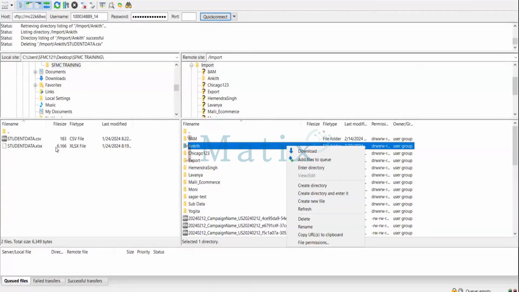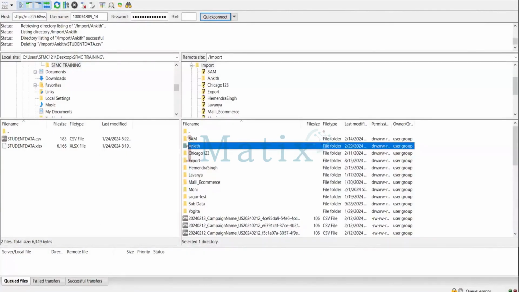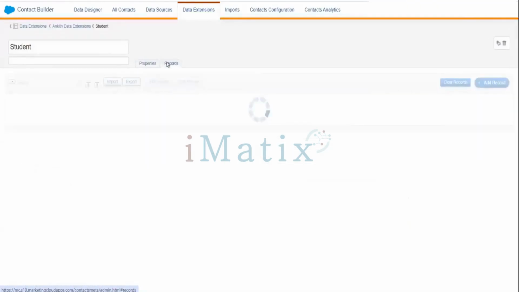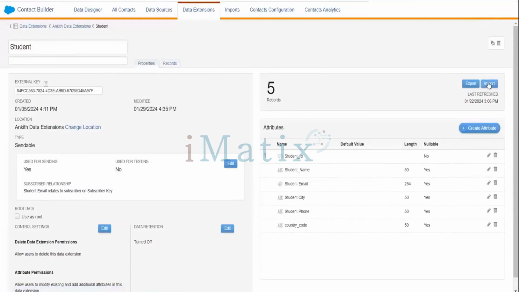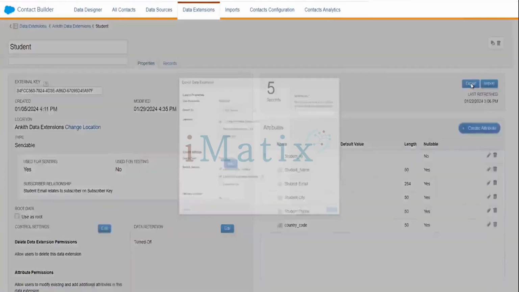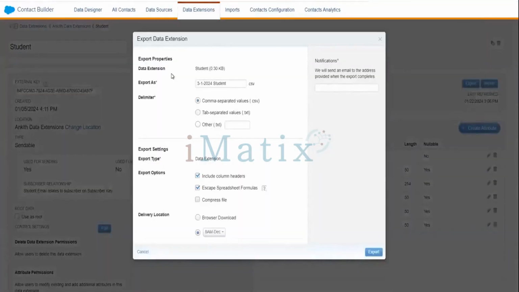Then we are going to record from our export, import, you can export. Student export.